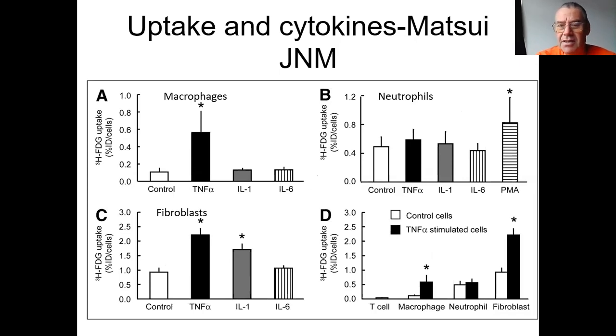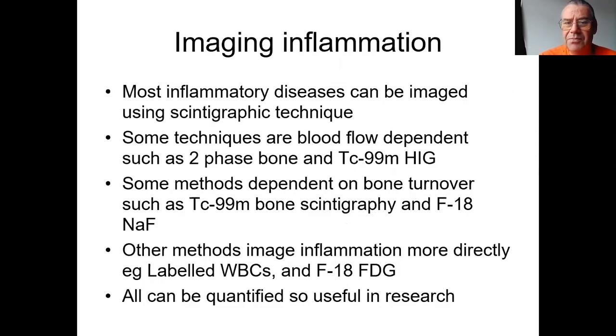And this is a very nice study done with cytokine and cell cultures, and you can look at the bars and see the percentage uptake of FDG. It actually is tritiated FDG, it's easy to measure. The control, which is the saline, is the clear bars. But you can see the effect of TNF-alpha on all types of infectious inflammatory cells, including macrophages, neutrophils, and fibroblasts. And interleukin-1 has an effect on neutrophils and fibroblasts, and interleukin-6 also has an effect on both neutrophils and fibroblasts. And these cytokines seem to stimulate the inflammatory cells to take up FDG.